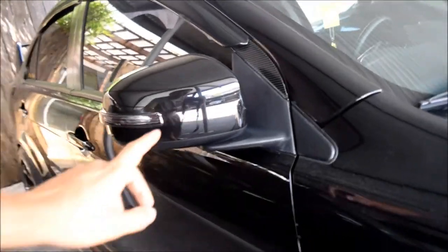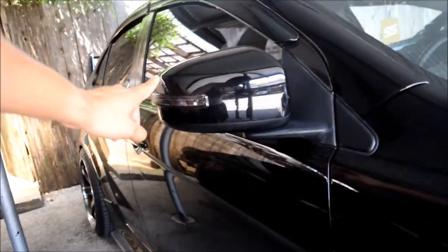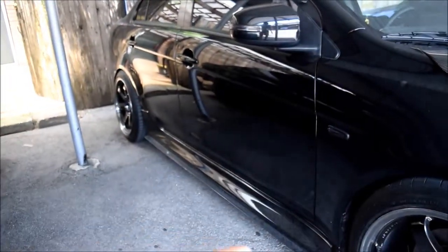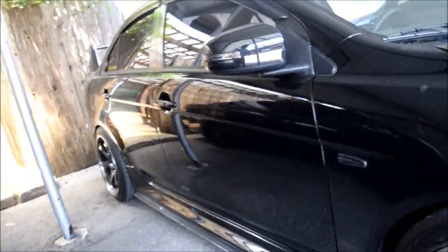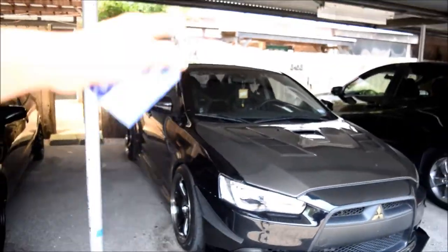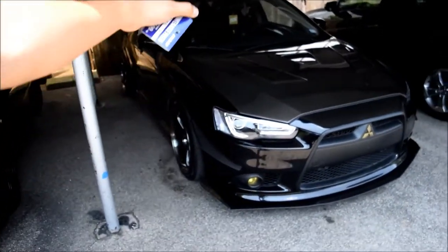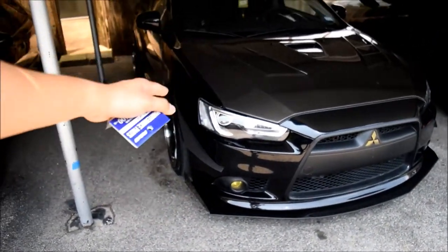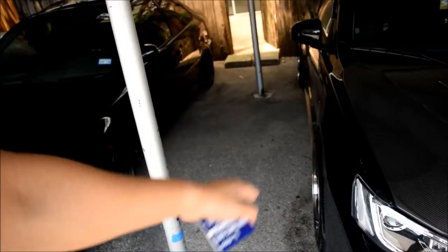In some older videos, I also went ahead and redid this tint. It used to be a yellow to match the gold theme on my car. Right now I'm trying to go for a more blacked-out theme, so all that gold trimming is gone from the front and the sides. But stay tuned, more mods will be coming to this car pretty soon. I'm just waiting on parts, and parts aren't cheap, so slowly but surely this car is going to be more complete.